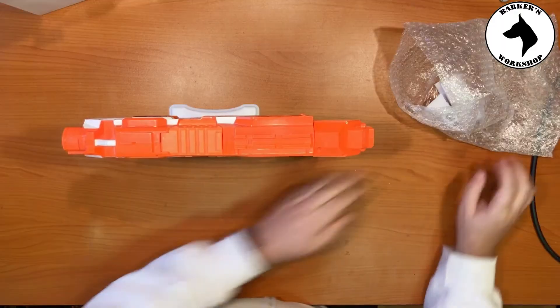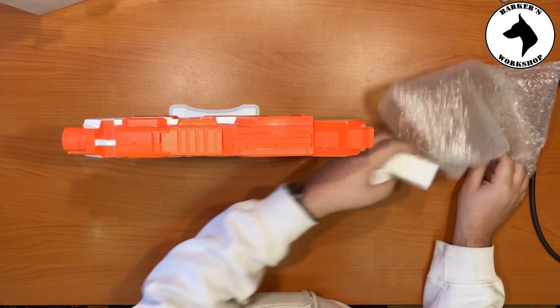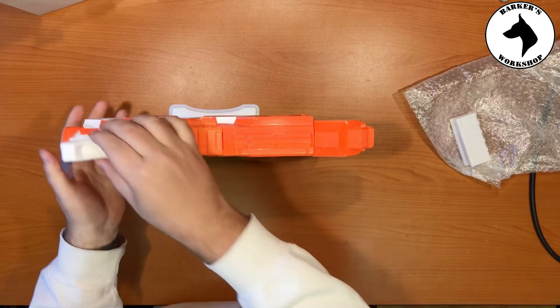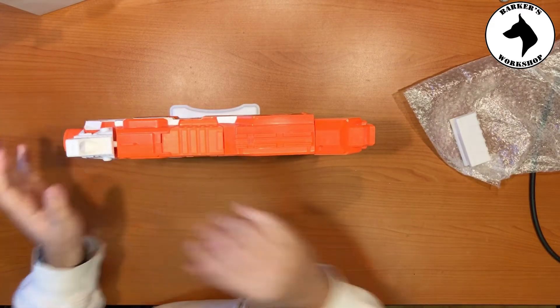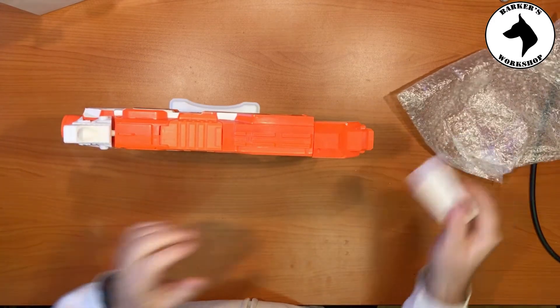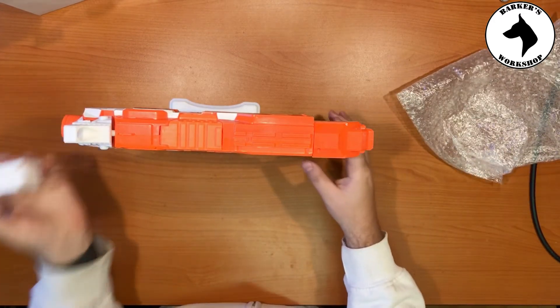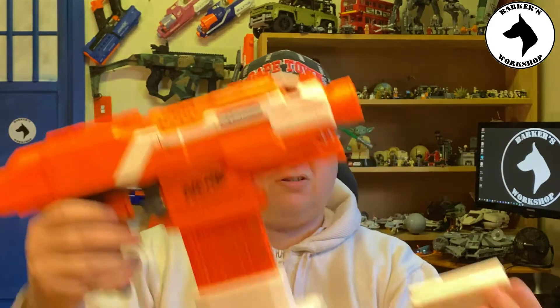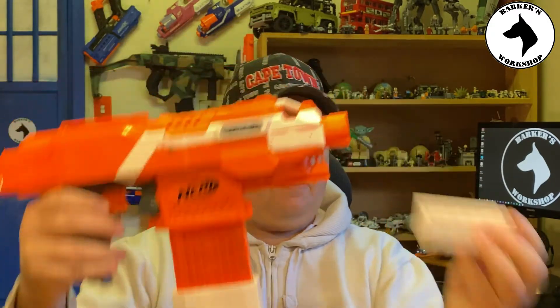It's also a bit of a sight for the Stryfe as well. I need to make it fit, so I'm not going to press it in now — there's also a bit of a grip for the front of the Stryfe. It goes in something like that, but I'm not going to get into that now.